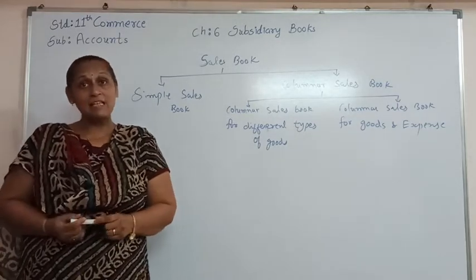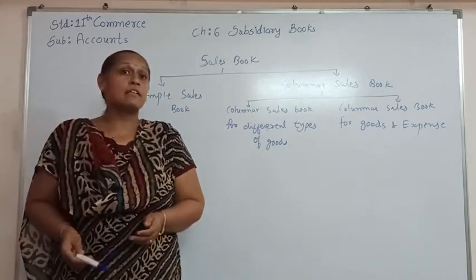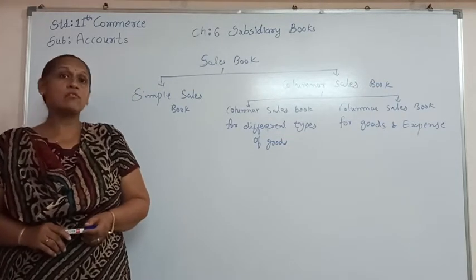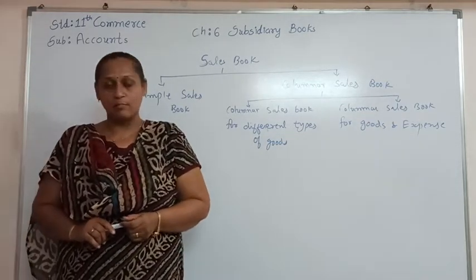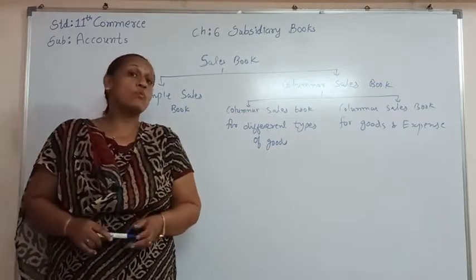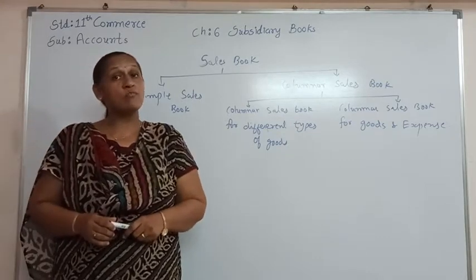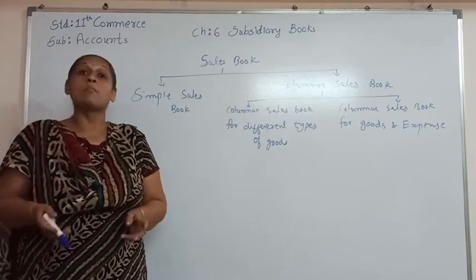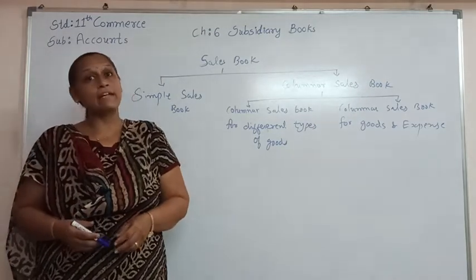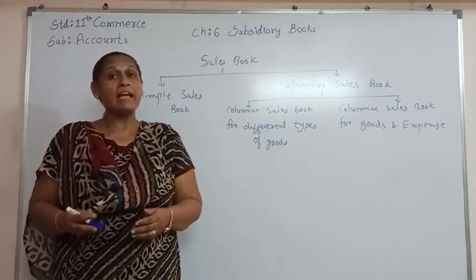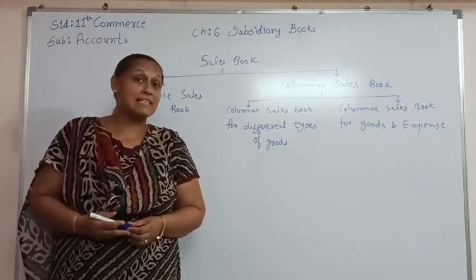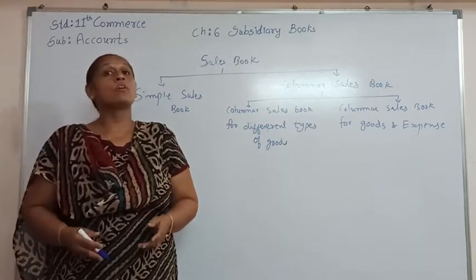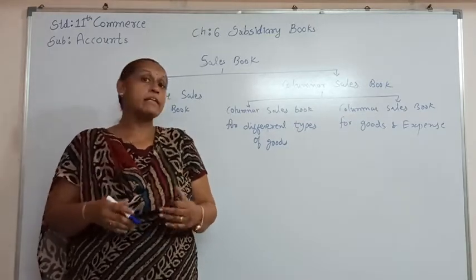To prepare the simple sales book, we have to consider that the sales must be net sales. That means we have to exclude trade discount and write the net sales amount. Here we record only credit sales of the business, and cash sales are recorded in the cash book. Partial cash and credit we consider whole credit and record in the sales book. Asset sold on credit is also not recorded here. So only credit sales will be recorded in this book.